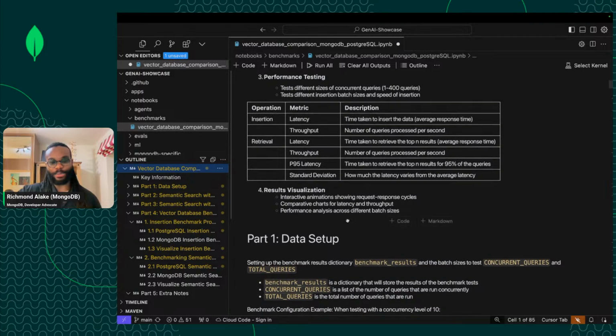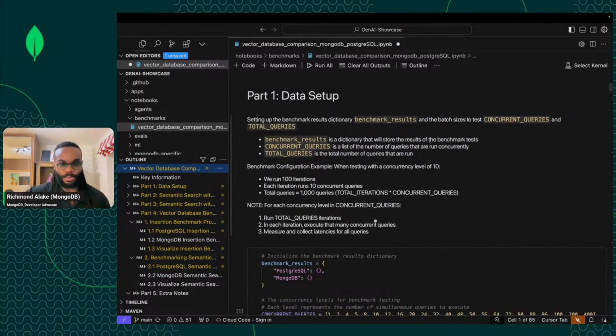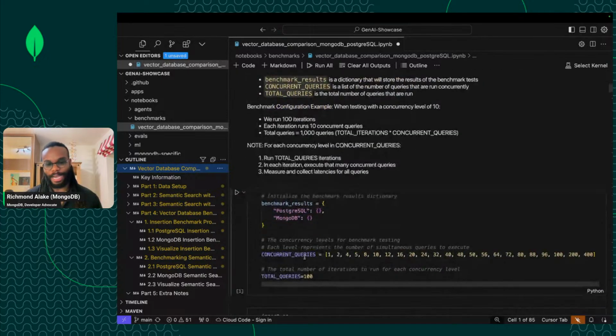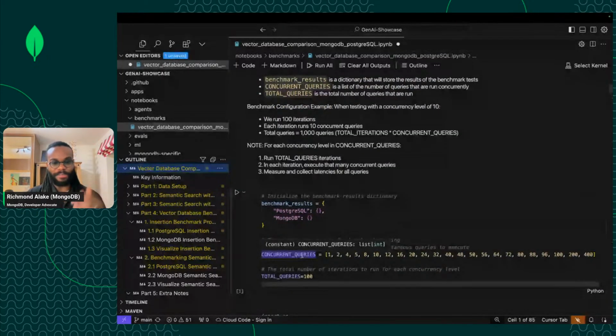In terms of the test that we're going to be conducting, I've kept it as an example, but really I've explained it in the diagram of how we're testing things. What we're going to do is try to mimic what we see when you go to production, or you have an MVP that is being used by a couple of users. What you're going to get is several applications making queries to your database. And that's what we're trying to mirror in this concurrent queries variable here.